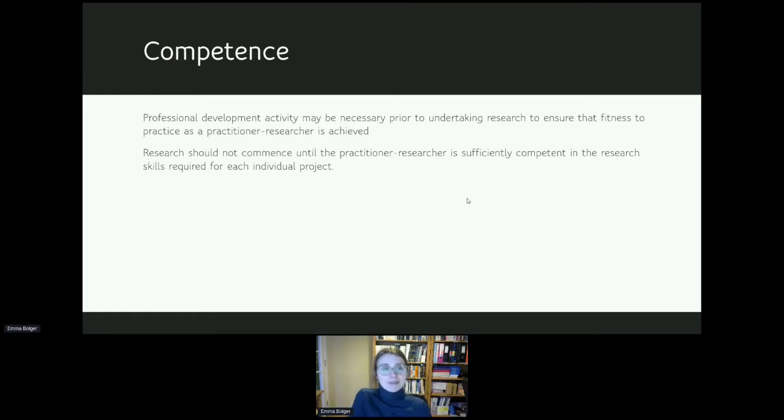Now, we mustn't make an assumption that what we know from one area of our lives translates directly to another. And around competence, it may be that you do need to undertake some training in research before you're able to conduct research. And this is something that you can acknowledge within any ethics statement that you're making about your research.